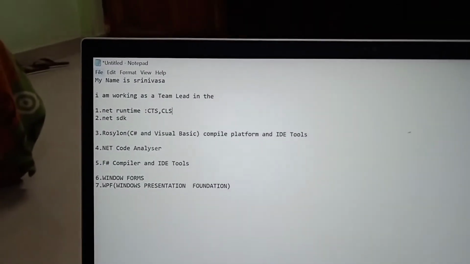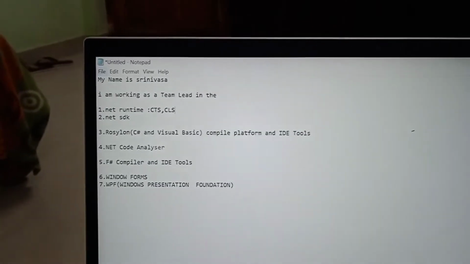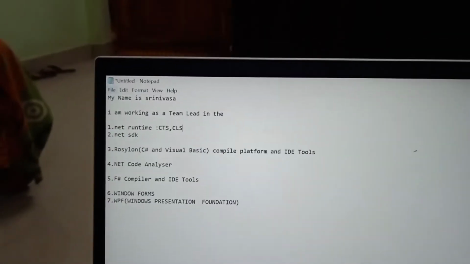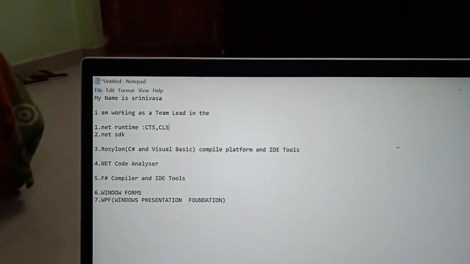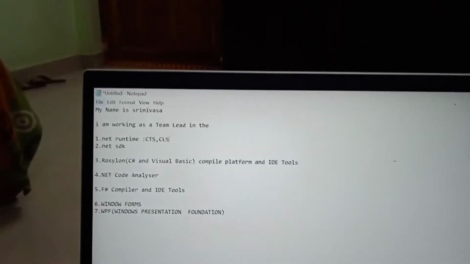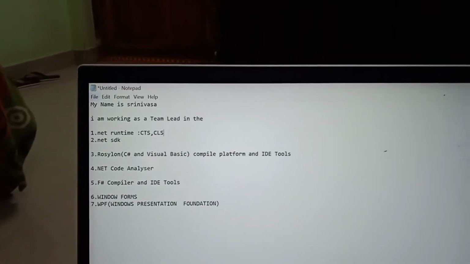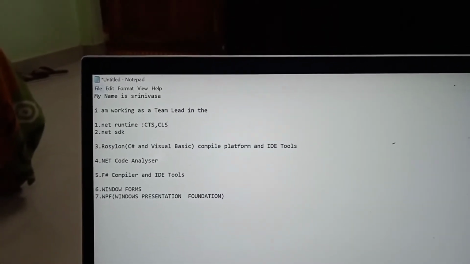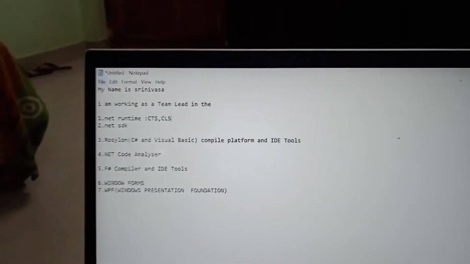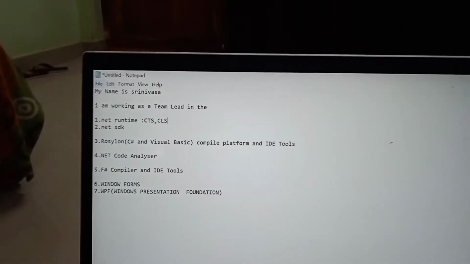What is meant by Common Type System? Whenever we write C# .NET code, we have different languages: C#, Visual Basic .NET, VJS, VC++. In each language, we can declare data types like integer, string, numeric, double, date time, and decimal.